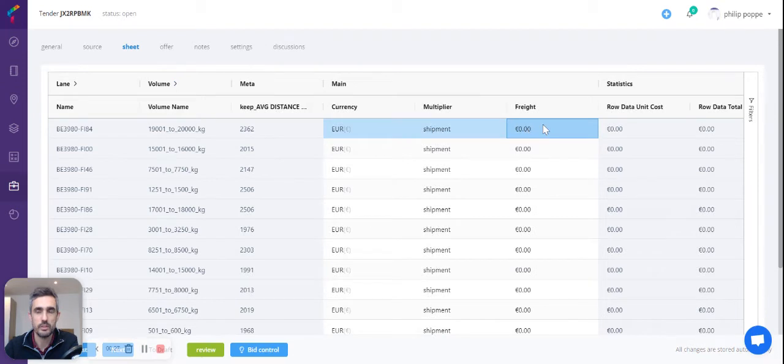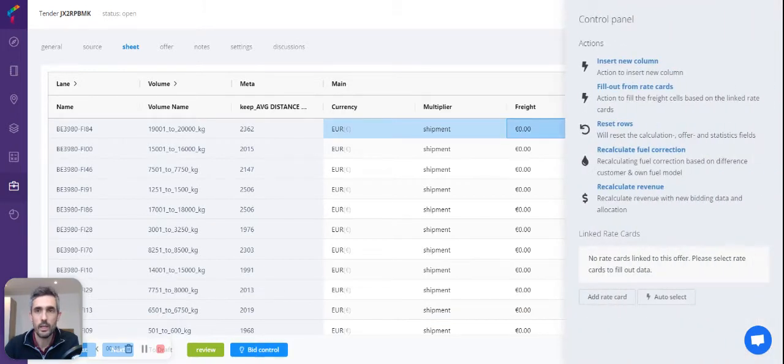And you will see the fields on which you have to bid, the charge field. So in this case, the customer is asking for an all-in price. You could manually enter this, and that would map to the original Excel sheet. Or, and that's what we're going to show now, we can also completely fill it out automatically.